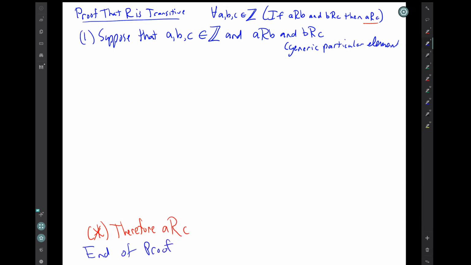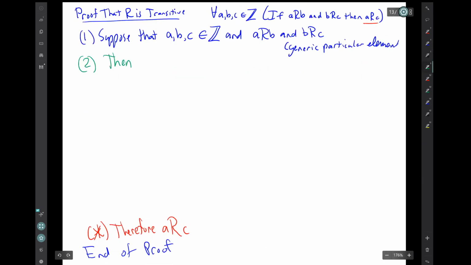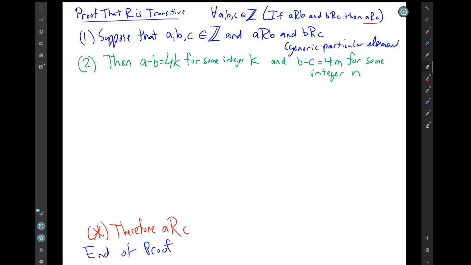Now I'm going to streamline this a little bit. Notice in the previous proof, we used the fact that A is related to B to eventually get to this, A minus B equals 4K. I'm going to skip this intermediate step, this green step. So I'm just going to skip that step where I use the division symbol because we know where it's going to get us. We're going to know that the fact that A is related to B means that A minus B is 4K. And similarly, at the end of the proof, to know that A is related to C, it means this.